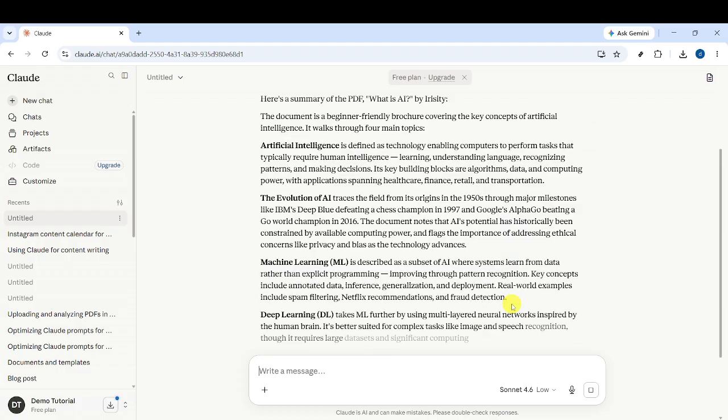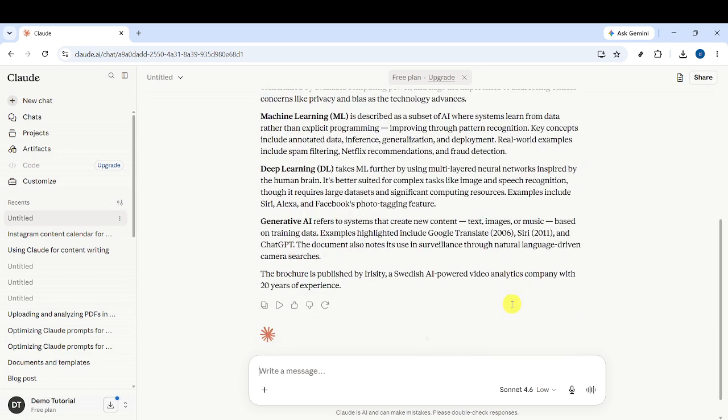Once the file has been added to the chat, click the up arrow button to send it. This tells Claude to begin processing the document in the conversation. If you have also typed a prompt along with the file, Claude will use that request as the starting point for the analysis. After that, Claude will analyze the long document, and you can begin asking whatever you want about it.